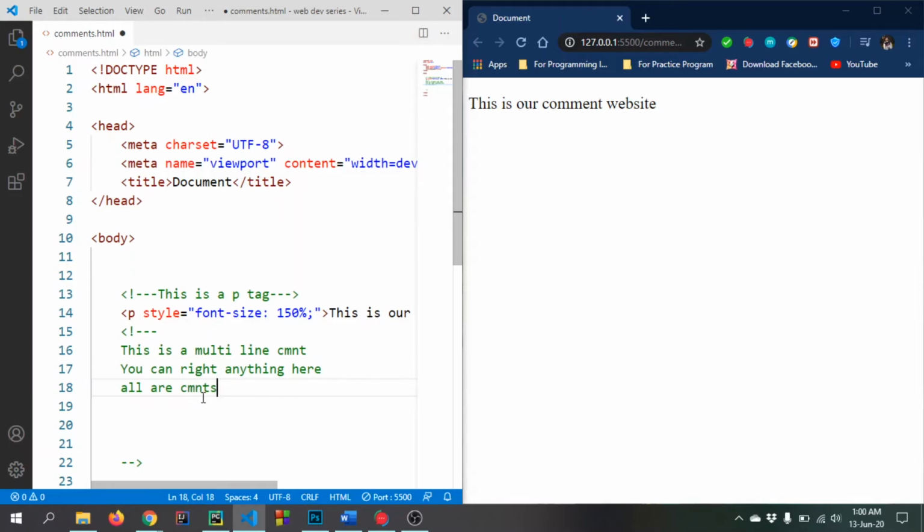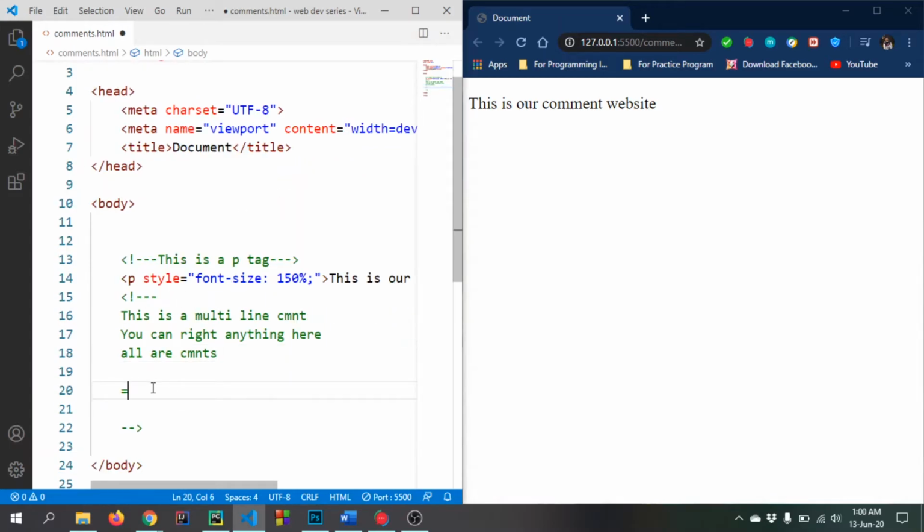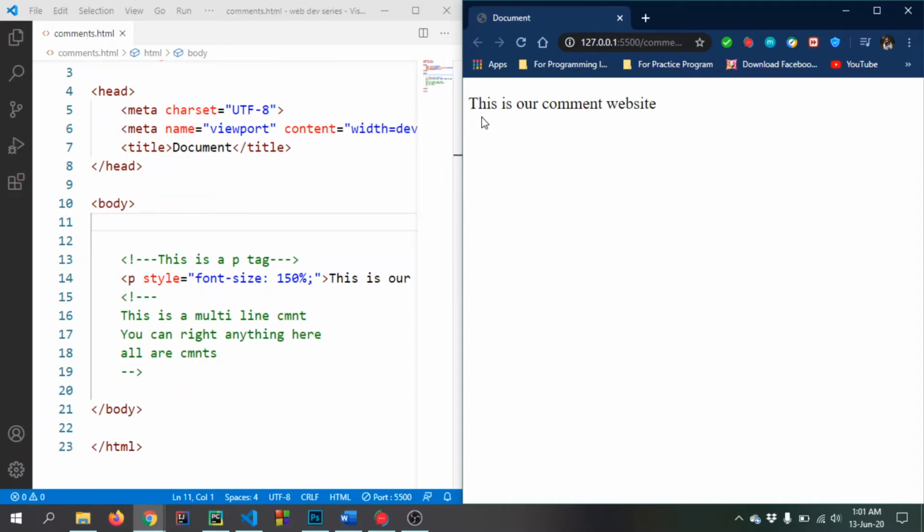We can see here we have written a lot of lines. They are all comments. They will not be executed. Let me save this, Control S. In our browser we can see we only have that one line, but we don't have these other lines. So these are comments. They are not executed when we run our file.